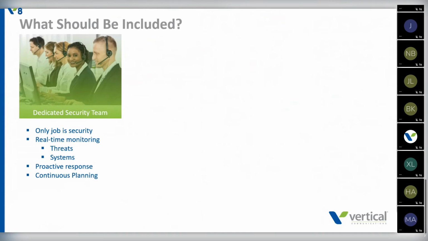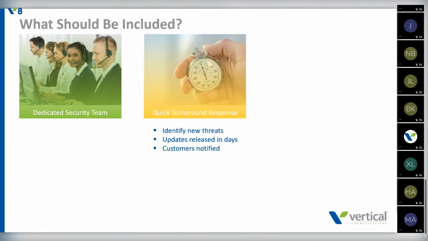If they tell you, oh, we've got our network operations team and they do security as well, or there's a dedicated team that's part of the NOC team, but they do the same thing, that's not cutting the mustard. They need to have a dedicated security team. They ought to be able to tell you about at least the leadership of that team. That team should be real-time monitoring threats, proactively responding, having things they can do, and doing continuous planning on how they can prevent stuff. They've got to have procedures that allow them to quickly identify new threats, look at threats that are out there that other people have identified, look at behaviors they're seeing on their own systems.